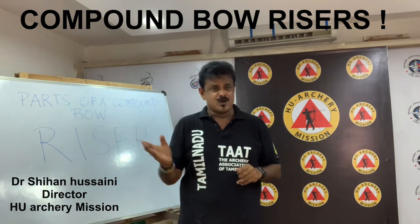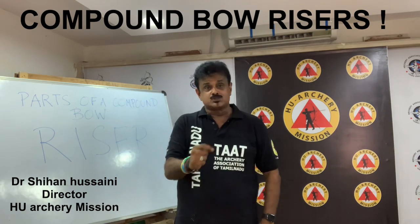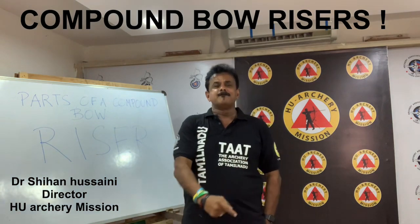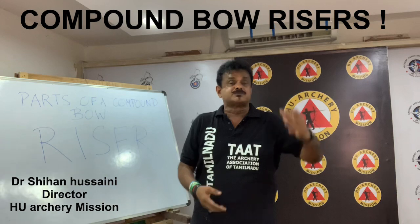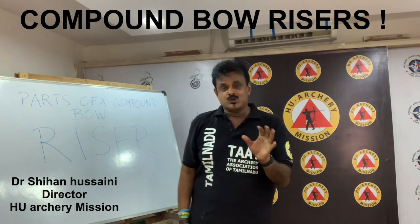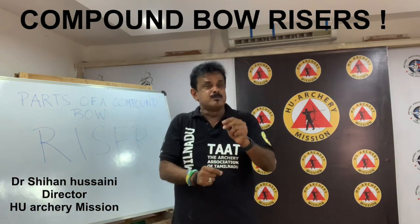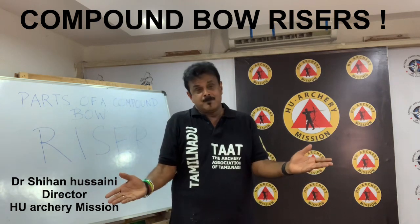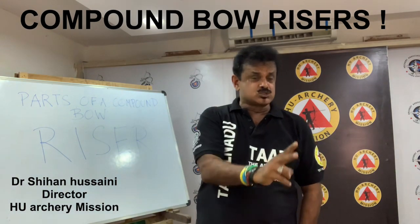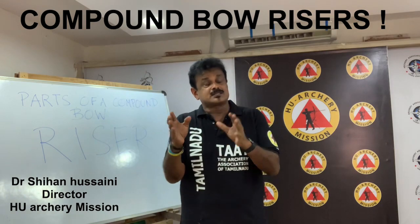Now let's check the latest riser from PSC Archery's bow announced as the Legend Reborn — the 2021 Citation. PSC has delivered the stiffest reflexed riser ever in a new shoot-through design. PSC also engineered this bow with wide rear limb pockets for more adjustable cam spacing and perfect tuning. To further increase rigidity, the limb pockets on the new Citation utilize an updated riser lock design, and they have installed a new spine-stabilizing cable rod to make this their most consistent target platform ever. The Citation SS model has a brace height of 7¾ inches with a 40-inch axle-to-axle, and the Citation EM model has a brace height of 7¼ inches, also axle-to-axle 40 inches.